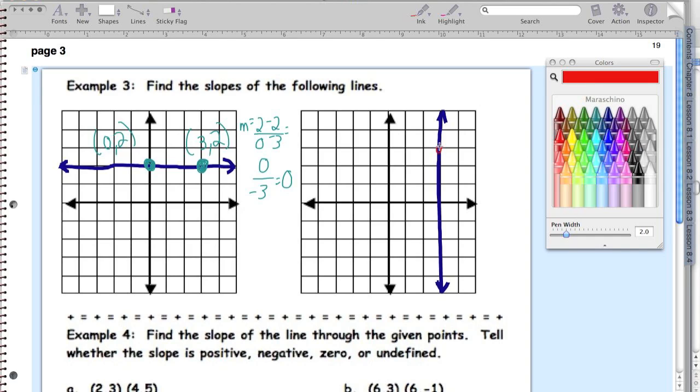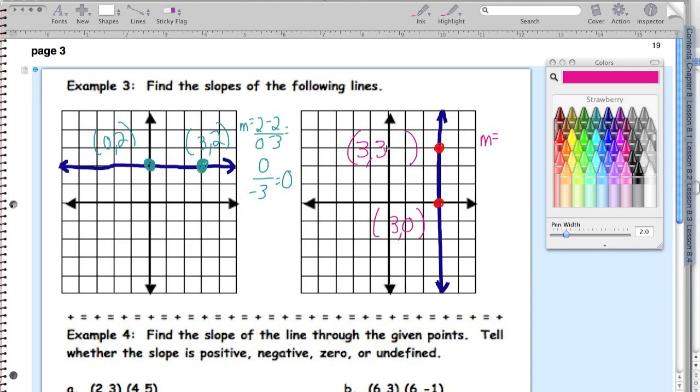All right, let's try. I'm going to choose this point and this point. Again, it doesn't matter at all which you choose. I'm trying to pick a color that might show up well. This first point is (3, 3). And the second point is (3, 0). So I'm going to find the slope.